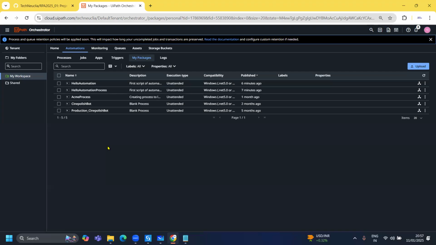In Power Automate, it is using Microsoft's ecosystem, so it is connected everywhere with your Teams and all. Over here, you have integration for that because UiPath is a separate entity. It is not clubbed with any one in particular, but it works with everyone. So it created an ecosystem that surrounds like that.